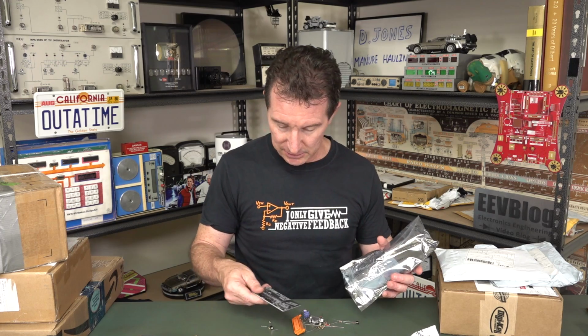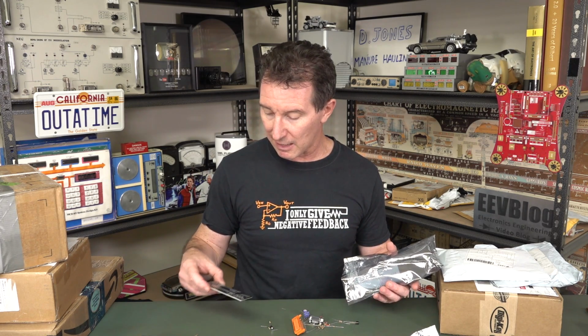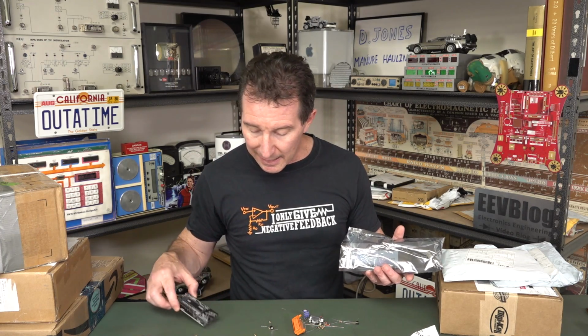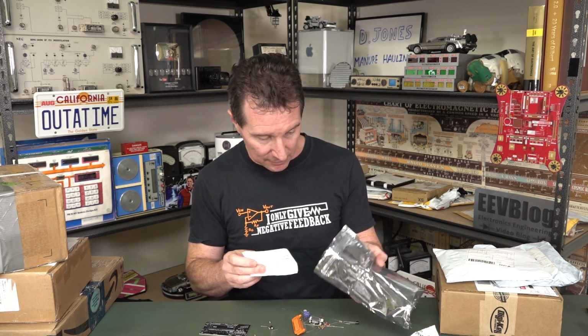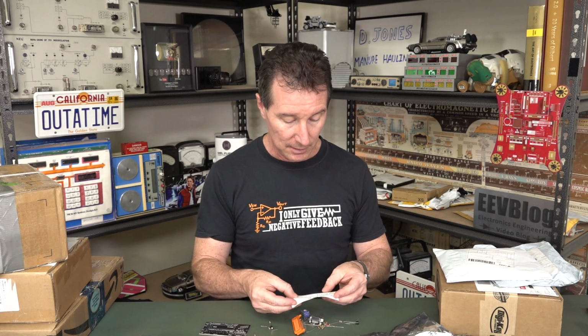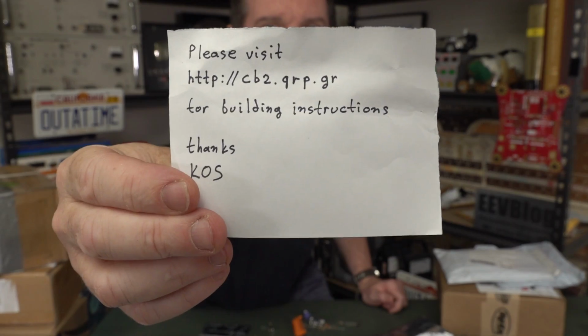Whoa, what is this? It's a SCART, 18 mega, it's got SCART. Oh, yes, it's a mini PC. I think it's a mini PC thingamabob. "Please visit for building instructions." Well, that's an A for keeping it brief. Let's go check it out.